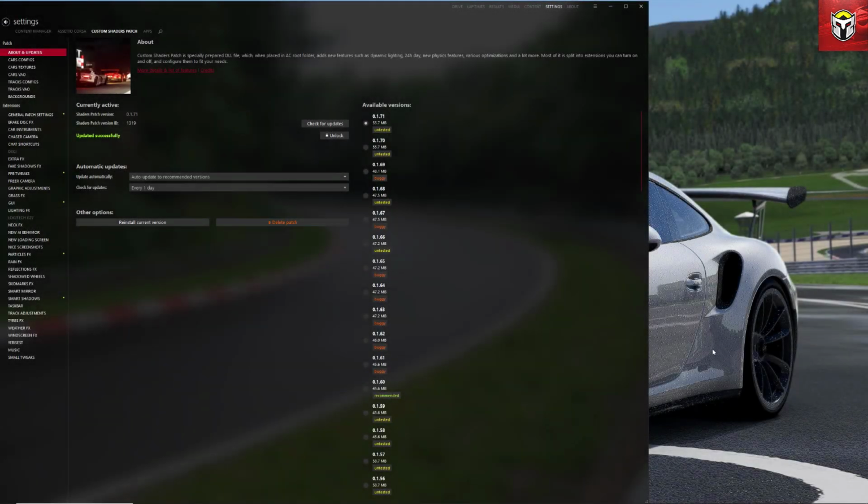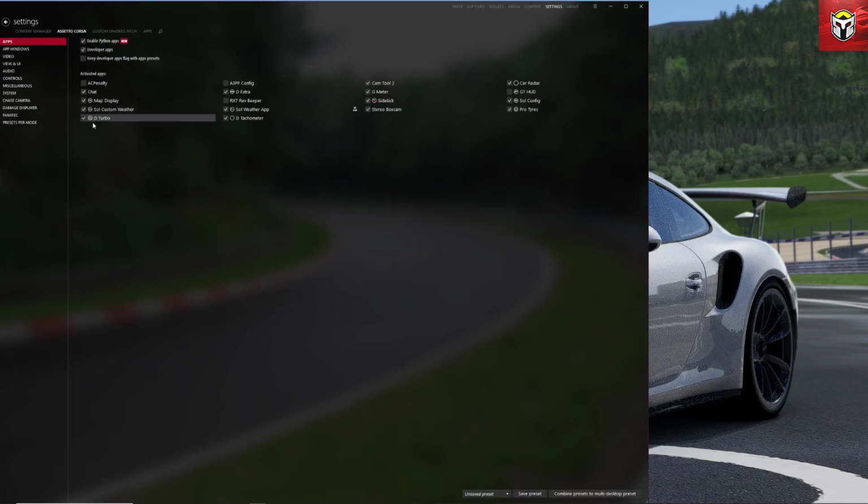Just a couple of tips then of when you're installing these mods, where you actually enable them. Now I know I've spoken about this again in different videos, but I'm just going to show you again if you're new here. So clicking on Assetto Corsa and apps, you can see that you can enable or disable all the apps here. So the GT HUD that I've shown in another video, I've got it switched off at the moment, but you can switch it on there.